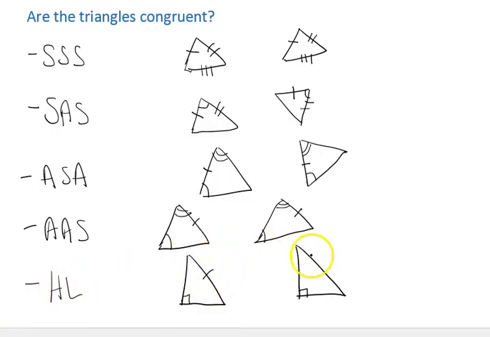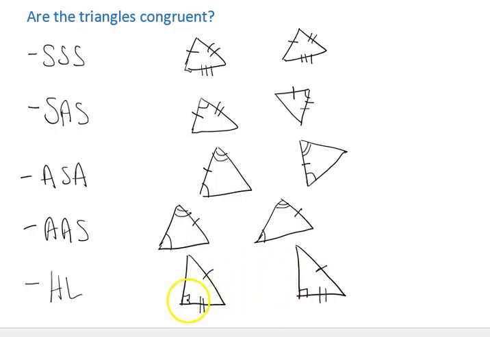The hypotenuse is across from the 90-degree angle. If you know those are matching, the leg can be either one of the other sides as long as it has the partner to match up with it. And that would fulfill the requirements for hypotenuse leg. Again, that's because it's a right angle. You know that these two sides follow the rules that we need for congruent triangles.